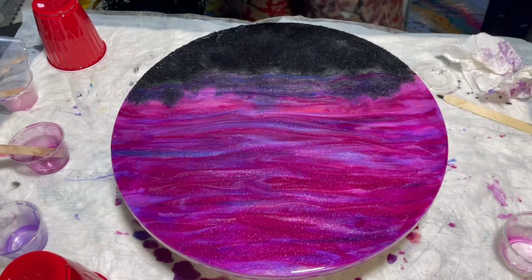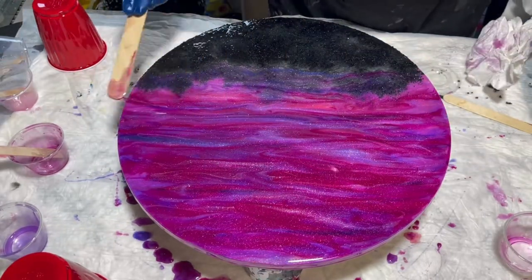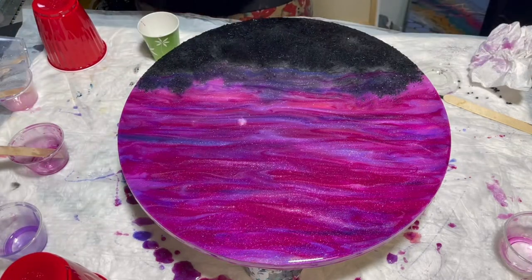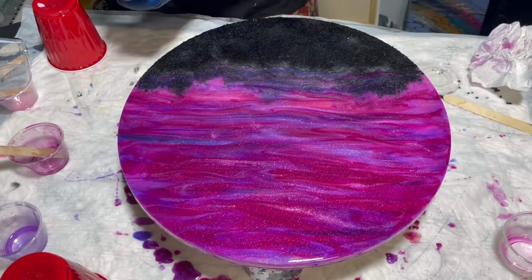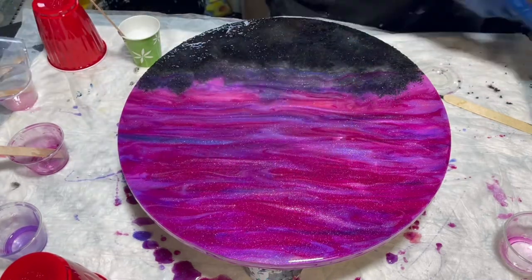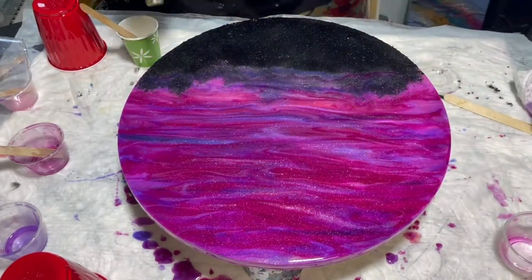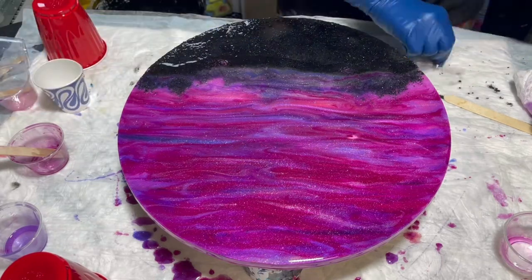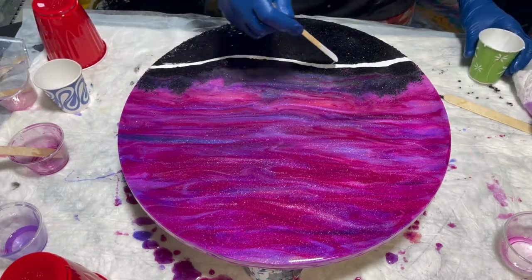I'm going to put a few more color variations in where there are big clumps of one color — it kind of looks like a planet, it's just pretty. I'm going to put shells in it now, but first I'll shore up the middle because it was sinking a little. This is Mermaid Trash Lace White — it is amazing at making waves. I'm going to add some clear at the sand-meets-water point first because I don't want that white going into the pink. I want white waves, not pink waves.